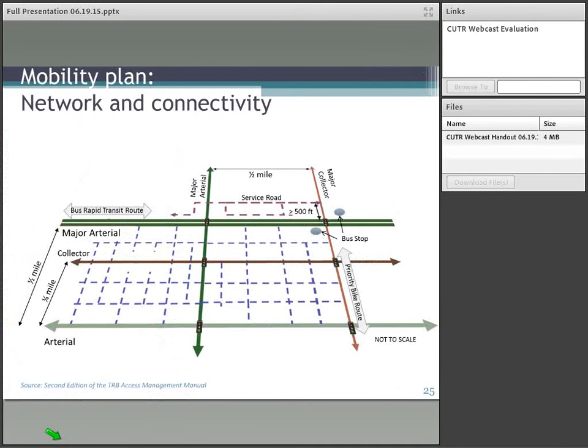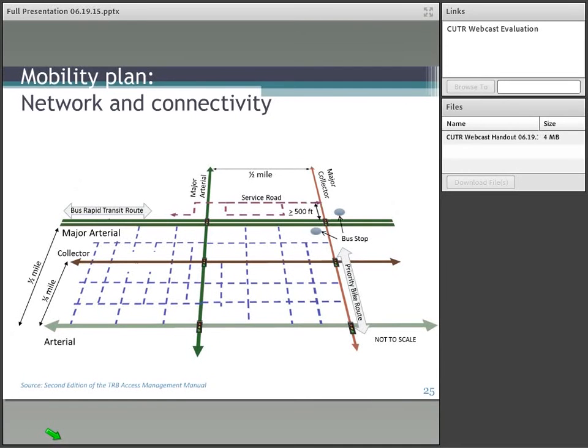Planning the desired street, bicycle, and pedestrian networks is an important part of the mobility plan. The community can identify gaps in the network where the existing local street system does not provide land access nor adequate circulation throughout the community off of the main roadway. New streets are the most effective when a grid street pattern is followed.